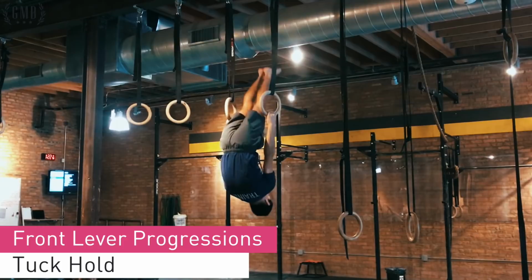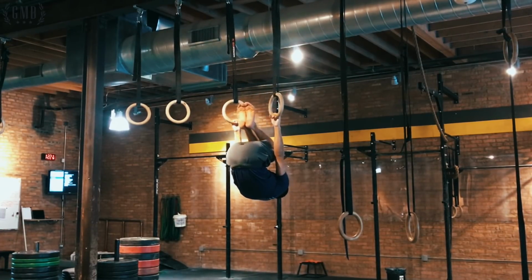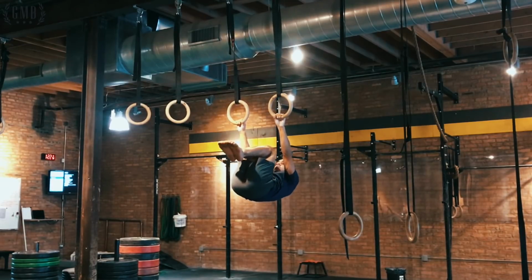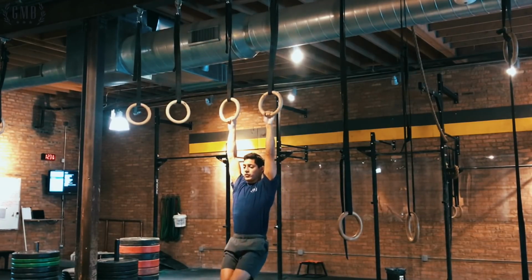So this is where you're going to be in that tuck position, but you're going to be performing a front lever variation. Again, you're pulling your arms down towards your hips, focus on that nice tight tuck, holding for about 3 to 5 seconds before lowering into that full dead hang.